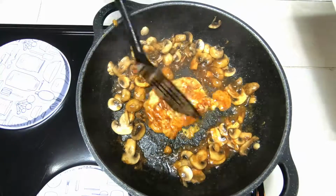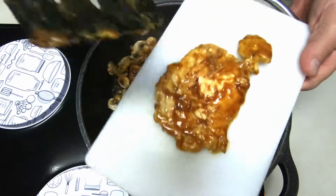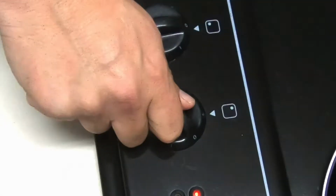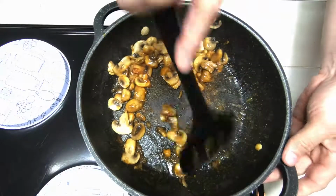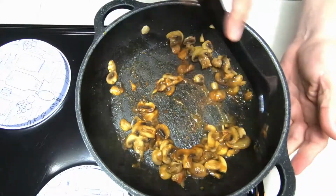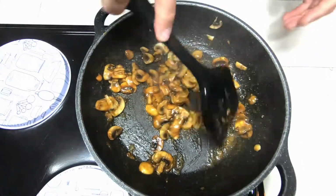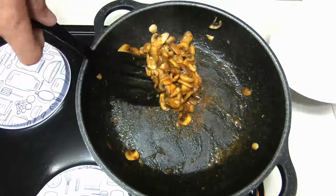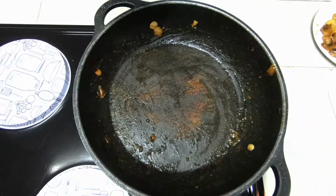Find something to place the chicken on. Remove it from the pan and then set it aside to cool down. At this stage, you can switch off your stove. The mushrooms will carry on cooking in the remaining heat. Carry on cooking the mushrooms, stirring them around till you're satisfied that they are done. Again, get a side plate ready. Remove the mushrooms from the pan and set them aside to cool down.